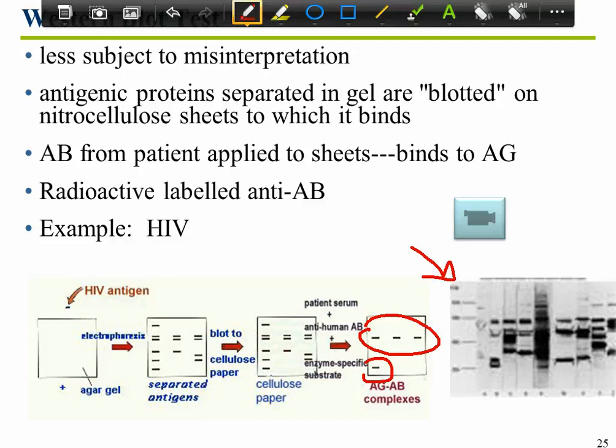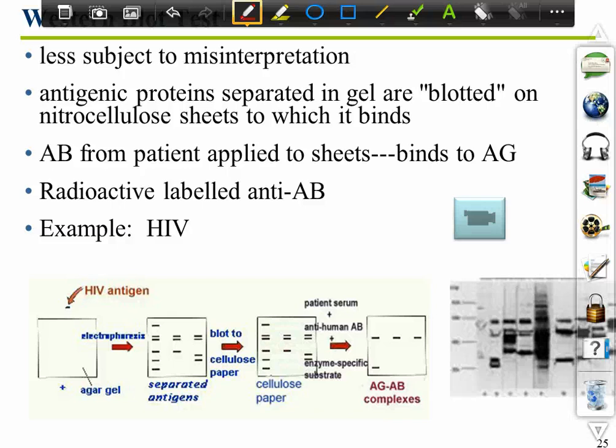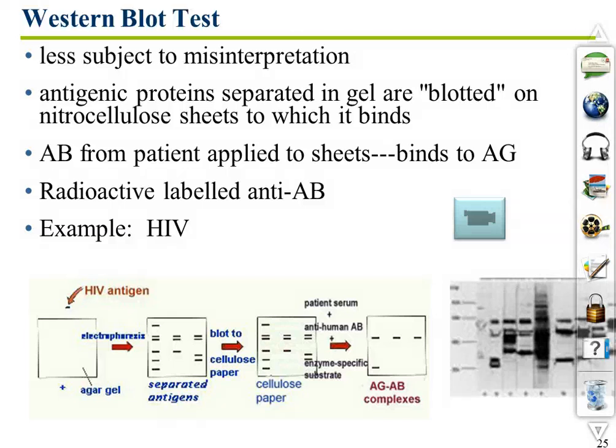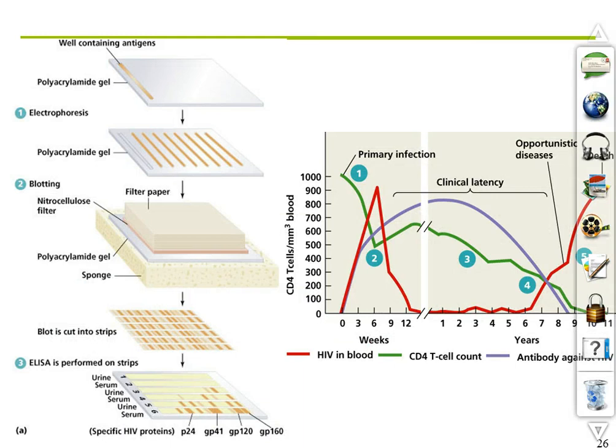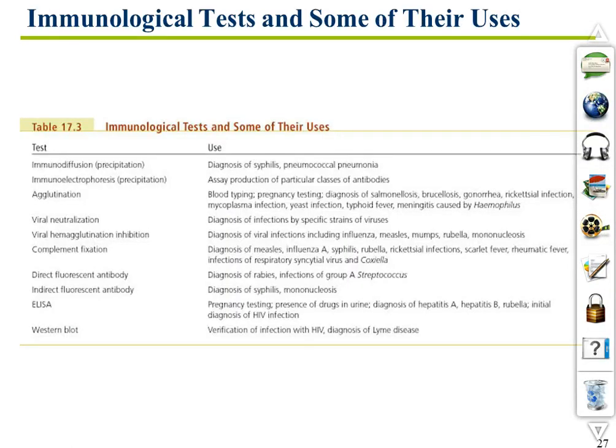Again, much greater specificity, but it takes longer and is much more expensive. You have to be trained to do this. It's kind of a complicated process. And again, another look at a blot. So those are the key tests, and I've covered most of those, and that's all to that.